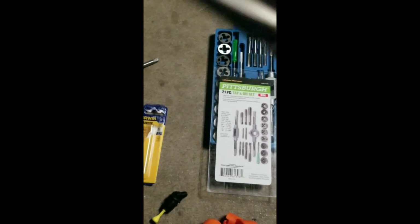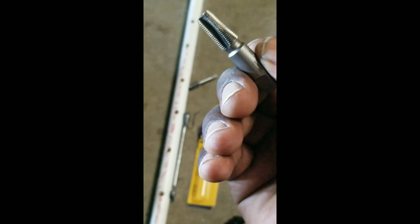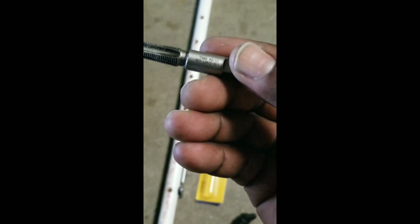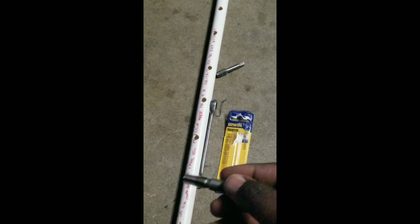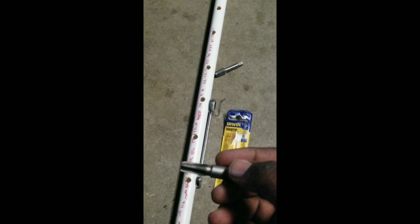So here's the Irwin. The Irwin is tapered, and you can see it says 1/8 by 27 NPT USA, drill bit 21/64. So you use that and put that in here, and these bad boys will tap right. So I will tap one of these out right quick, and I'll cut back on. Hold on.